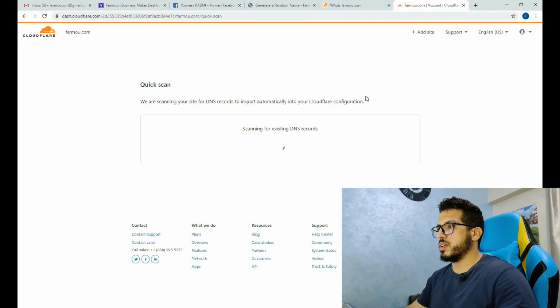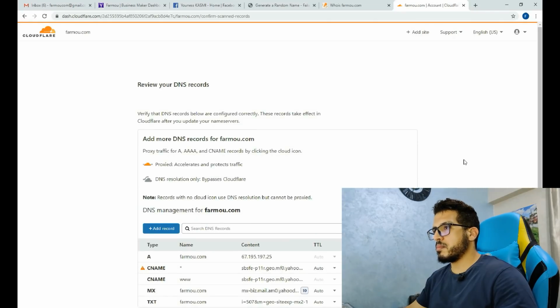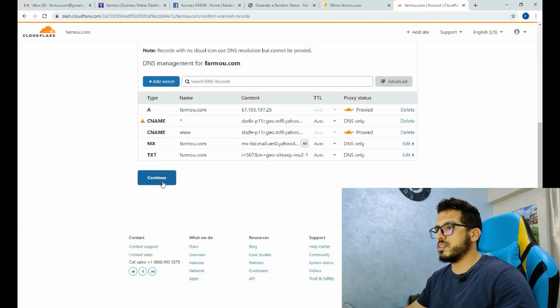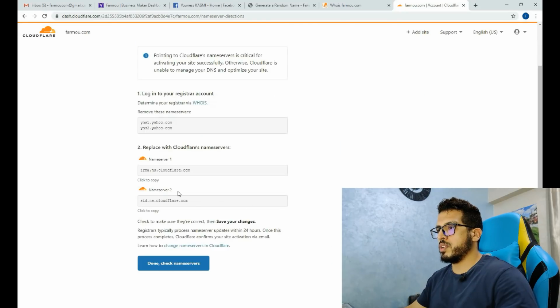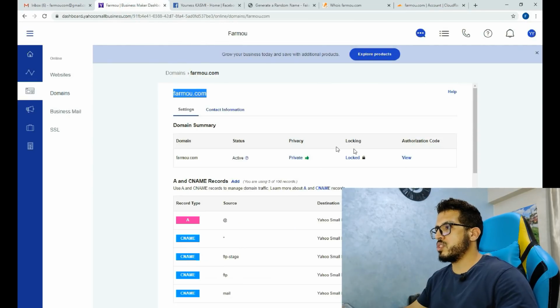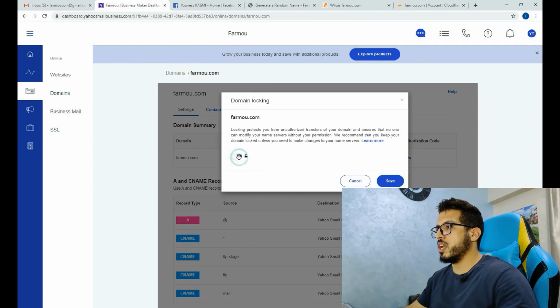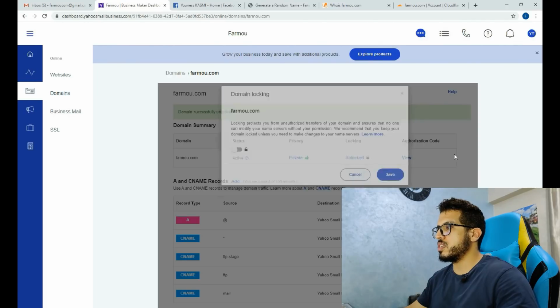Let's wait for the DNS records and click continue. Now we need to copy our name servers. But first we need to unlock our domain to be able to change the name servers.